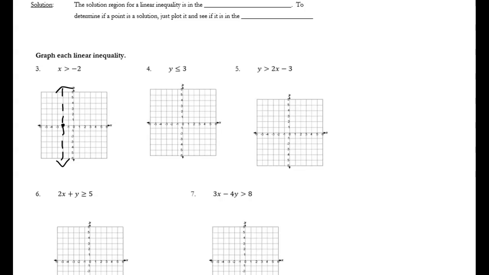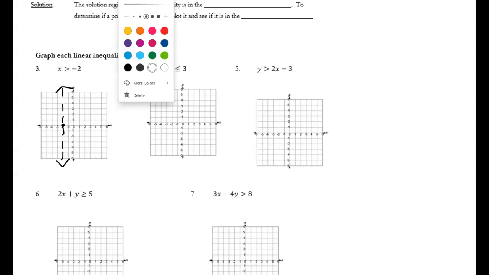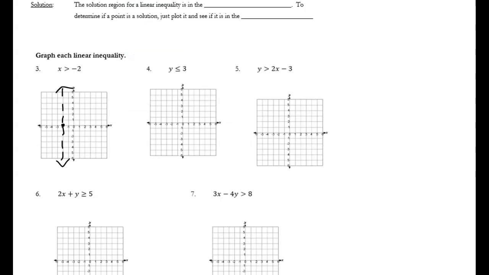And so now this is the only one that you're ever going to shade left and right. And so I'll change this. I have a pencil like you guys. And so now I just shade to the right. You don't have to shade the whole thing. You can just do scribbles like that, as long as I can see.